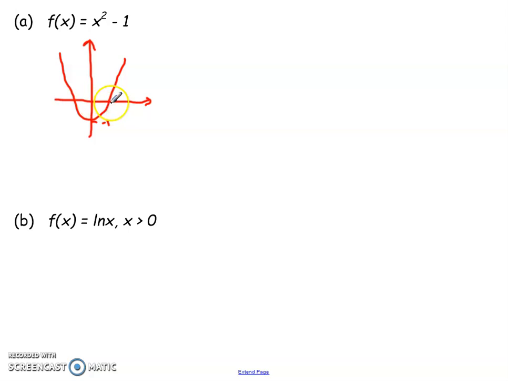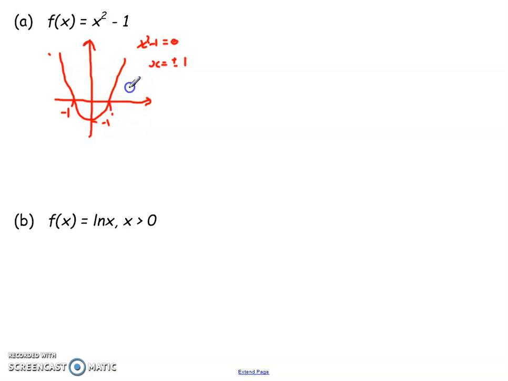What I'm also able to do is look at some key points of interest, namely the x-axis intercepts. For that, I know that f of x has to be equal to 0. So I'm looking at where x squared minus 1 equals 0. And for that, I know that x is equal to plus or minus 1. So positive or negative 1. So it's going to cut there at 1 and there at negative 1. So that's what the graph f of x equals x squared minus 1 looks like.